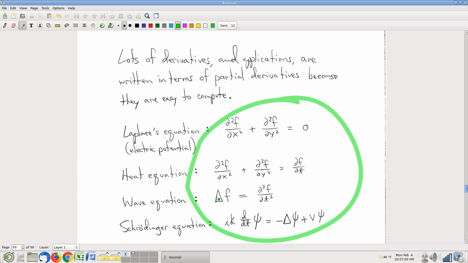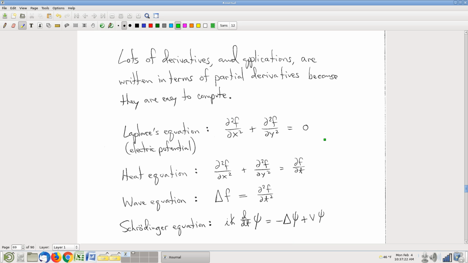And in particular, let's talk about what these equations talk about. So Laplace's equation here. This is the equation that describes how electric potential voltage works. If you have charged particles placed around in various locations, there's going to be different voltage levels at different places nearby those charged particles. Well, how do you figure out what those electric potentials are at points in space in between the particles? Well, that's a very hard problem. And it is answered by coming to understand Laplace's equation, which is written in terms of partial derivatives.